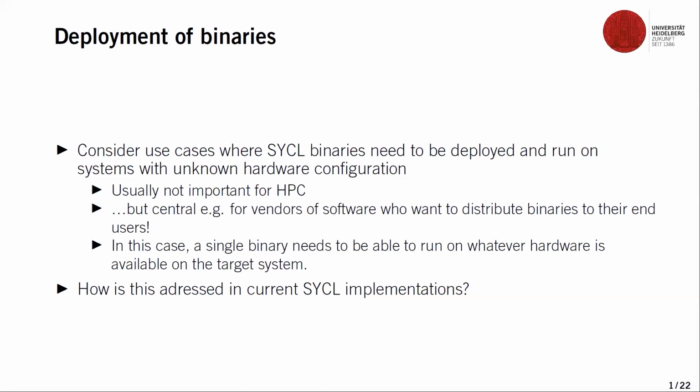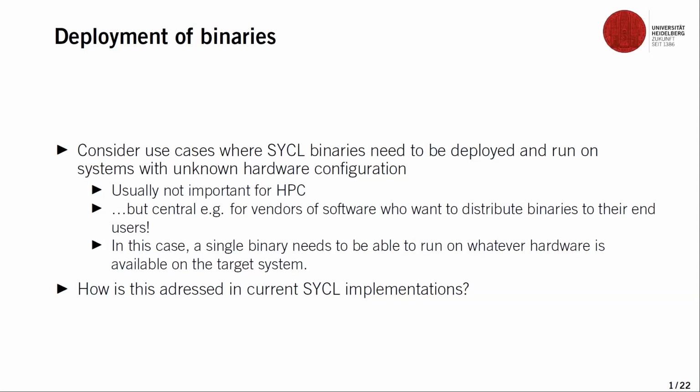So I'd like to talk about the use case first, and the use case is deployment of binaries. Let's consider use cases where SYCL binaries need to be deployed and run on systems where we don't know the hardware configuration ahead of time. Of course, this is maybe not a super common use case in HPC, where you usually know your HPC cluster that you want to run on and what hardware it has. But it may be very central for vendors of software who then want to distribute their binaries to their end users, and those end users might run arbitrary hardware.